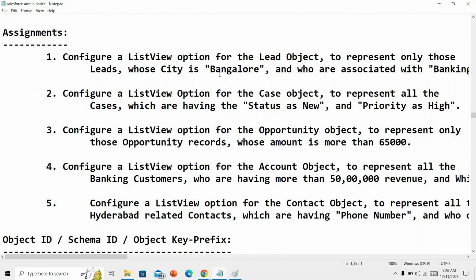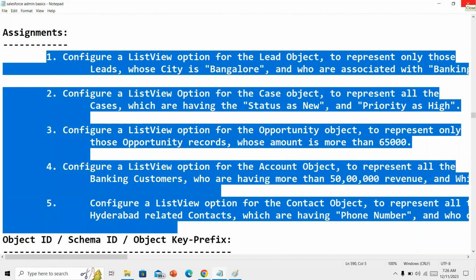This is a lead object. Click on new, and we need to select that particular thing. Status as new: I need to get all the records with the status as new.